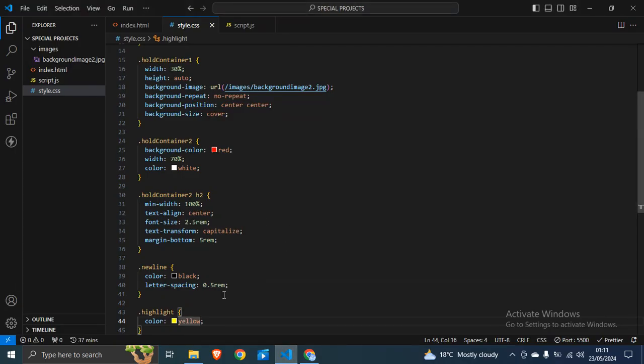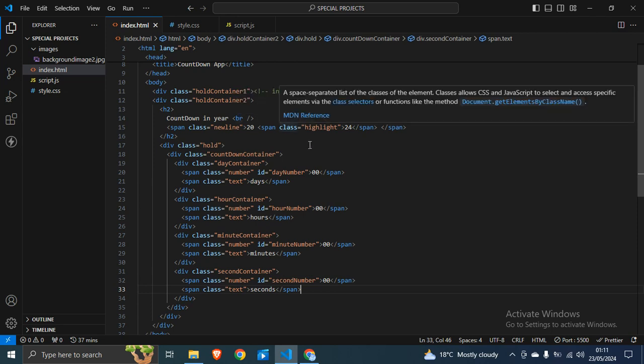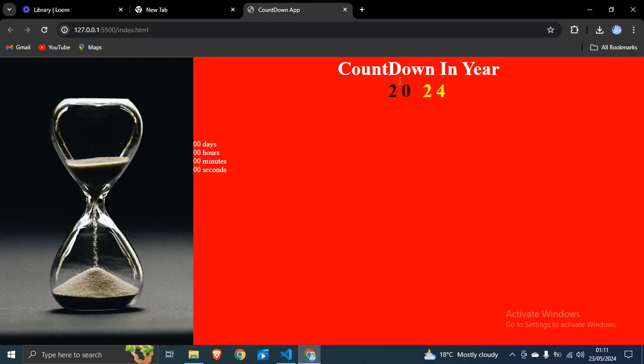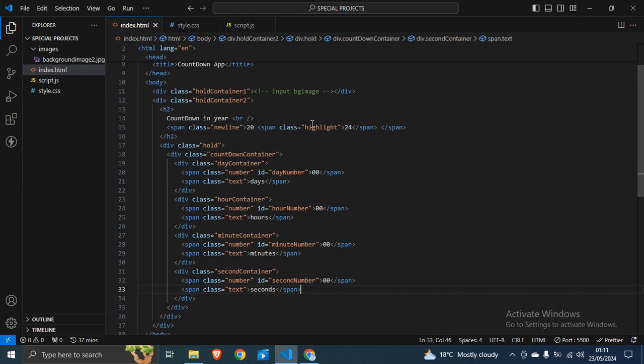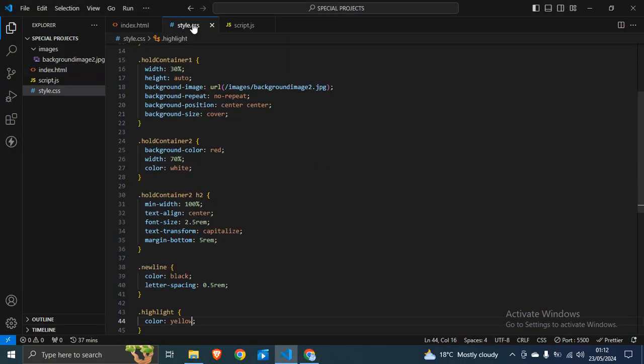I do not even need to input these, yeah, this line break, because I want it to be on the other line. Yes. Countdown in year 2024. This separation looks okay, but JavaScript, I know it is. Okay, there we go. It works.